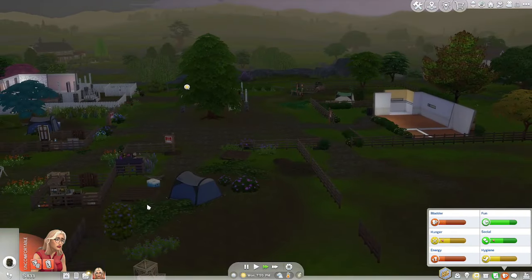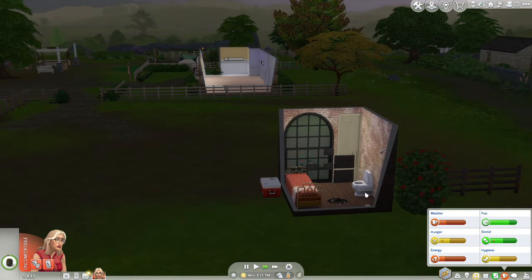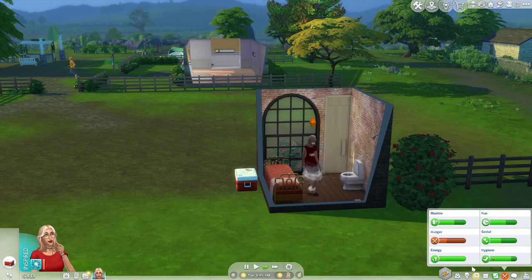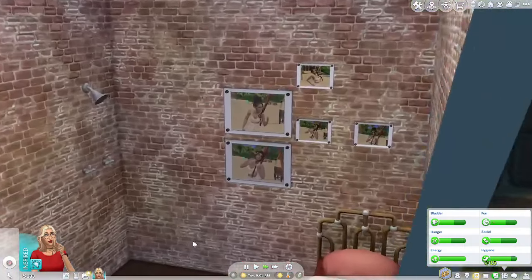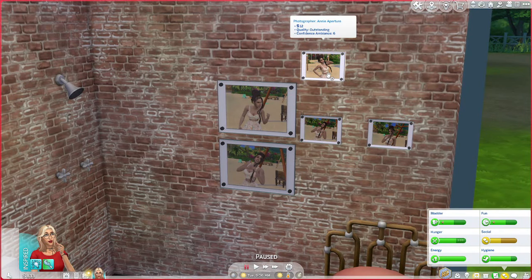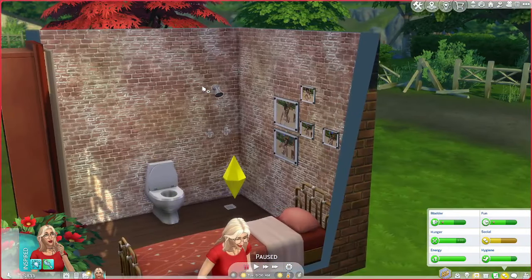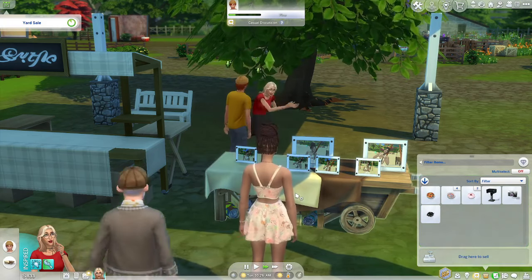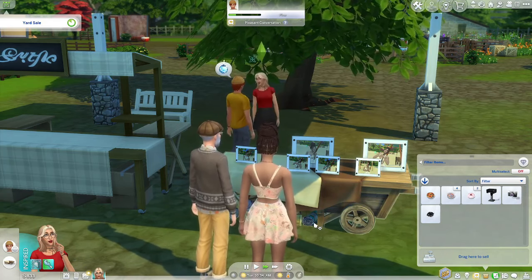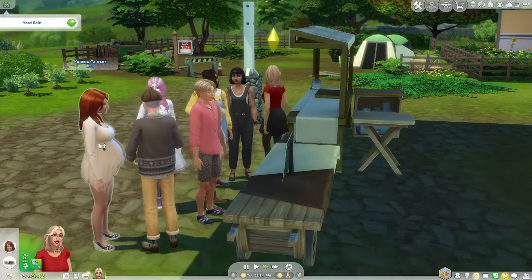She needs to take care of her needs. We have $800 — $833! And we're only going to get more money as time goes on. Let's get a quick meal, and then I'm going to go back to the seller's table and pick a couple of these photos to sell. I do actually want to keep one — let's start keeping photos of her clients for her future house, and then sell the rest. Ziggy said we're fun to be around — I love that. Katrina Caliente is pregnant!